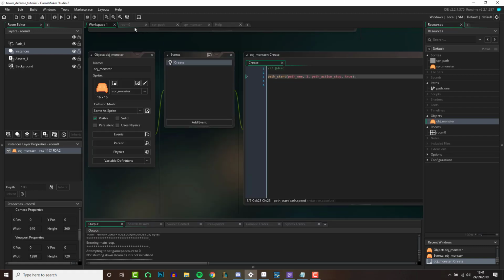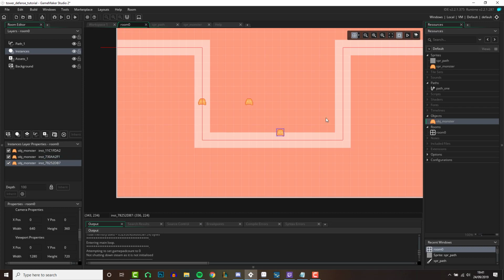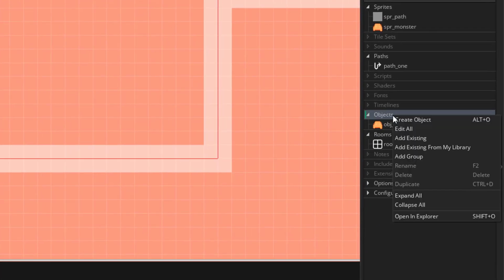Okay, so now we don't actually want to be placing the monsters in the room like this. One issue is the fact that they would all be on top of each other. You want them to come in one after the other, and it will change depending on your level. So we're going to create an object that's going to spawn the monsters. So let's create an object monster spawner.